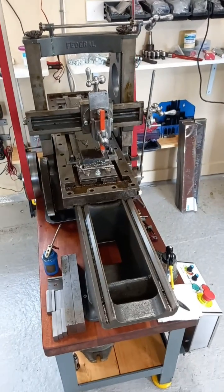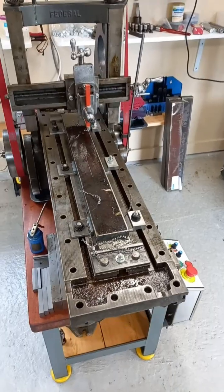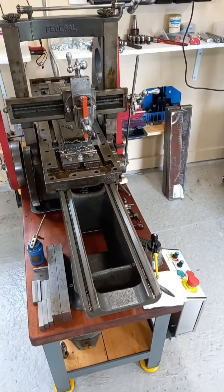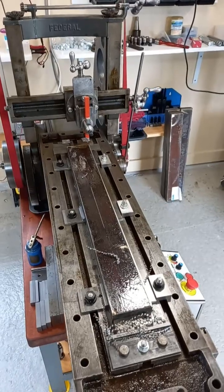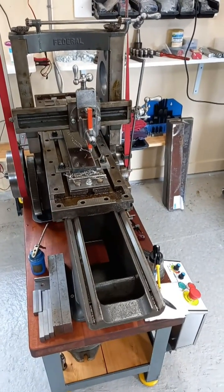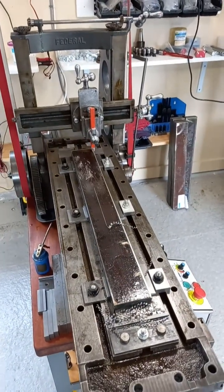Depending on how the surface looks, we might use a finishing tool and take a finishing pass too. I don't intend to just machine this away to nothing — what I will do with these blocks, they'll become useful for tool holding and things of this nature, fixtures, all that kind of thing. Always using material for tool fixtures and stuff like that — it'll get used for something. I could perhaps increase the feed rate but I don't particularly want to do that just yet.